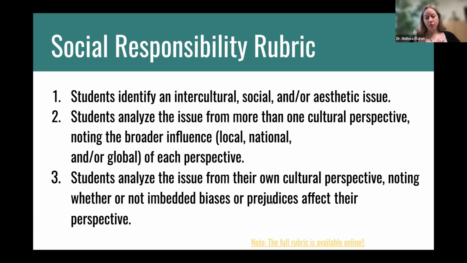Students analyze the issue from their own cultural perspective, noting whether or not embedded biases or prejudices affect their perspective. So identify the issue, look at it from at least one other cultural perspective, and then come back and look at it from your own cultural perspective and be a little thoughtful about that. Those are the three moves in a nutshell.